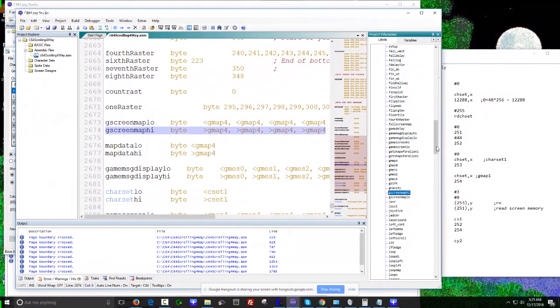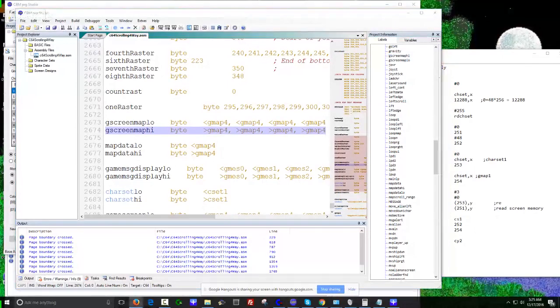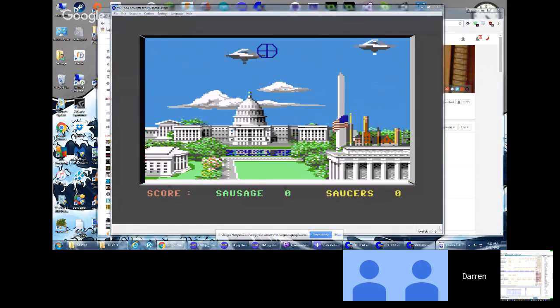What are you playing there on your screen? What the heck is that? Oh, I'm sorry. Oh, that's Saucer Attack. I can show your screen while I'm trying to figure this out. I brought it up because I wanted to ask you guys about the background of this one. I don't think it's moving. I didn't know if this is a bitmap, or is this a character set that they're doing?